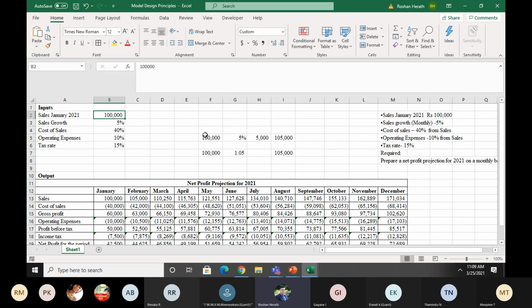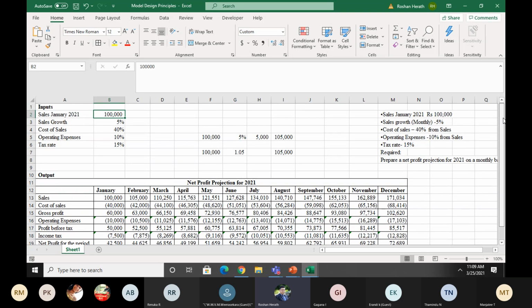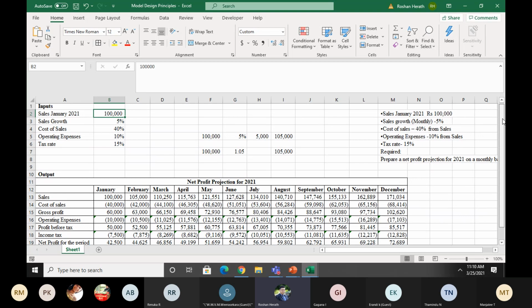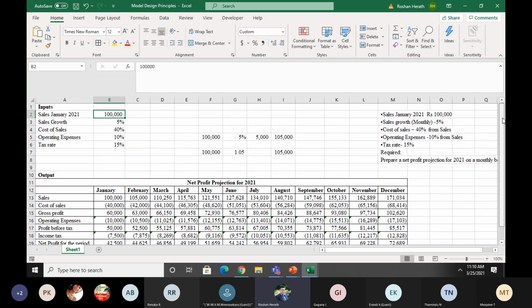All right. So this is about the model development, and this is going to be your first model, right? So there can be questions. You can question on that. Now you can question.